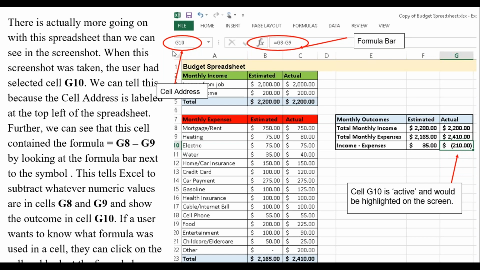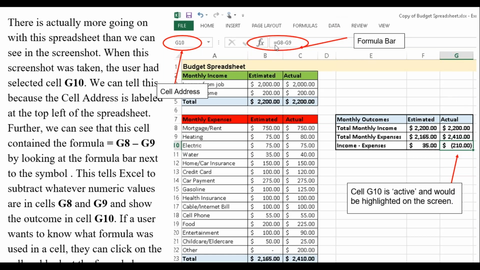So this is G10. It's at the top of that Excel sheet here. And it's also telling me in the formula bar that there's an equation going on here. Now, in Excel, anytime you want something calculated, you want to know what a value is equal to, you want to start with an equal sign, because I want to figure out what it's equal to. So we would start out with an equal sign.